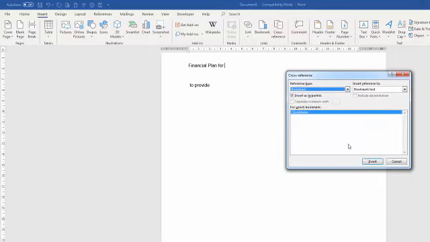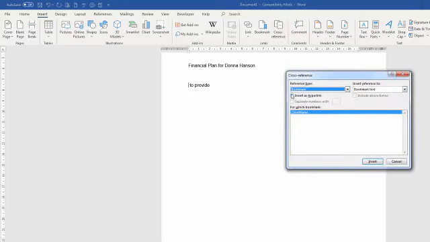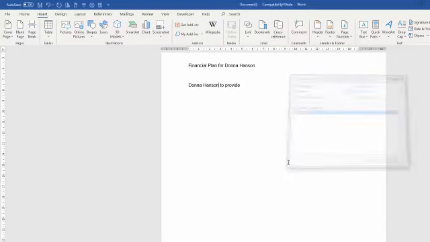Now don't just get really excited and click Insert. We want to first of all take the tick out of the Insert as hyperlink box. We make sure that this bookmark's selected and we click Insert and we click Close. Now I'm going to click here and I'm going to go Cross-reference, make sure there's no tick, it's got Bookmark, we click Insert, and I'm just going to click Close.